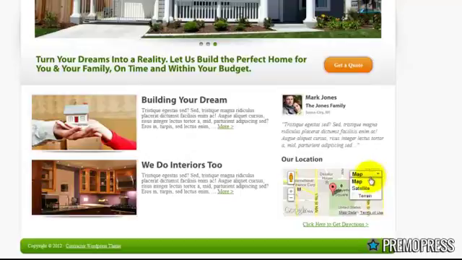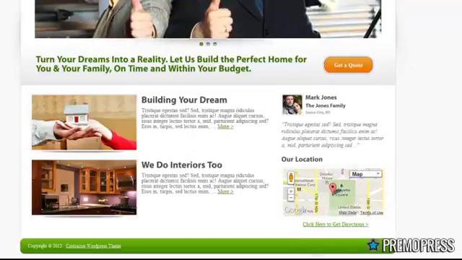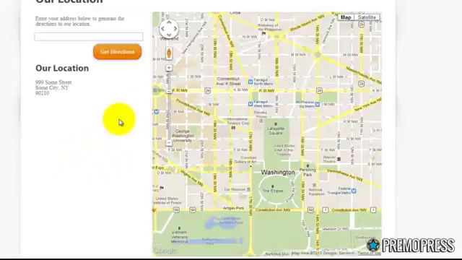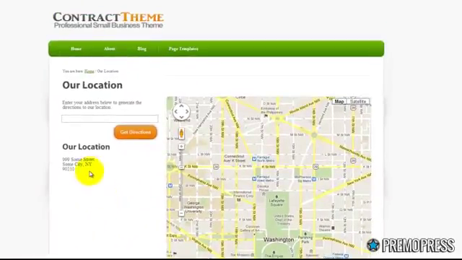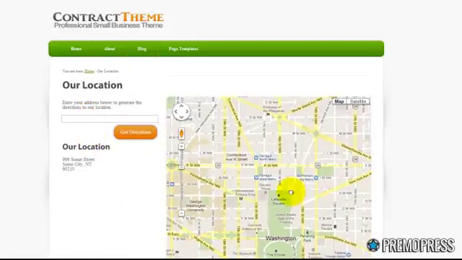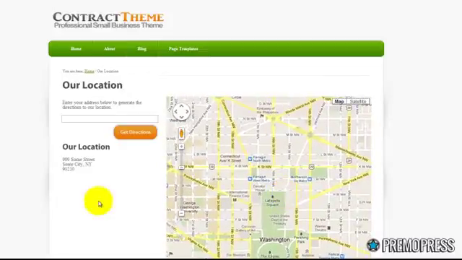We can also change the different types of map we want to display here, but we're going to leave it. I think that looks pretty good. So we're going to click on click here to get directions. This is what your visitor would do to get directions to your place of business. Once they click on click here to get directions, they're taken to your location map page, and they're going to see a nice little map like this. And here's where they can enter their address.